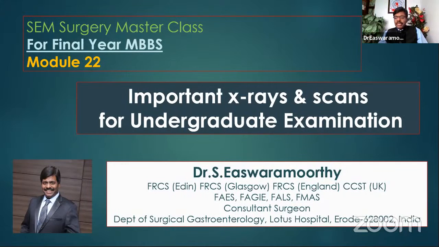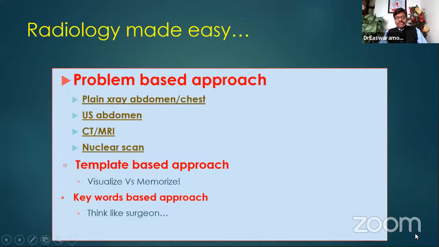So with that little mini introduction, let me go to the topic itself, like what we did in the last 21 classes. It's going to be a problem-based approach. I am going to put up the common X-rays for undergraduates: plain X-rays, ultrasound, CT, MRI. Then you think like a surgeon and give your answer. Okay, that is what we need to do.